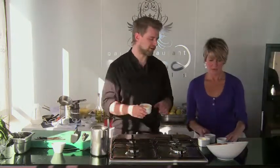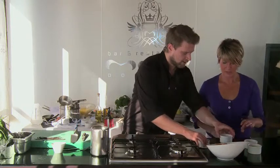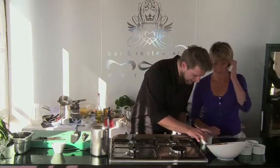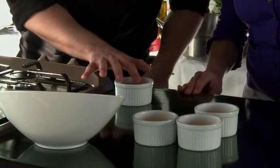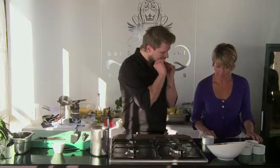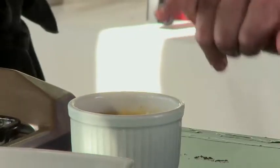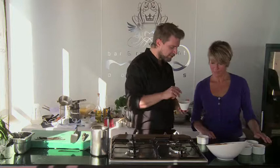And here's one that's come from the fridge from a little bit before. This one has had a couple of hours in the fridge. As you can see, it's set. It's not too hard, soft to touch, but it's got a little skin on the top of it. And that's what we're looking for. We want a bit of bounce on it. So it's been set well, and then we're going to finish it with some sugar.